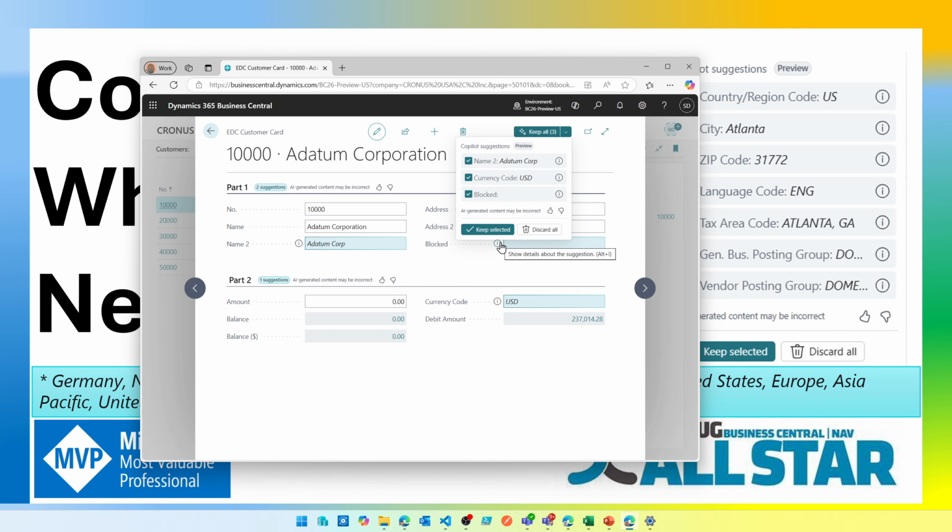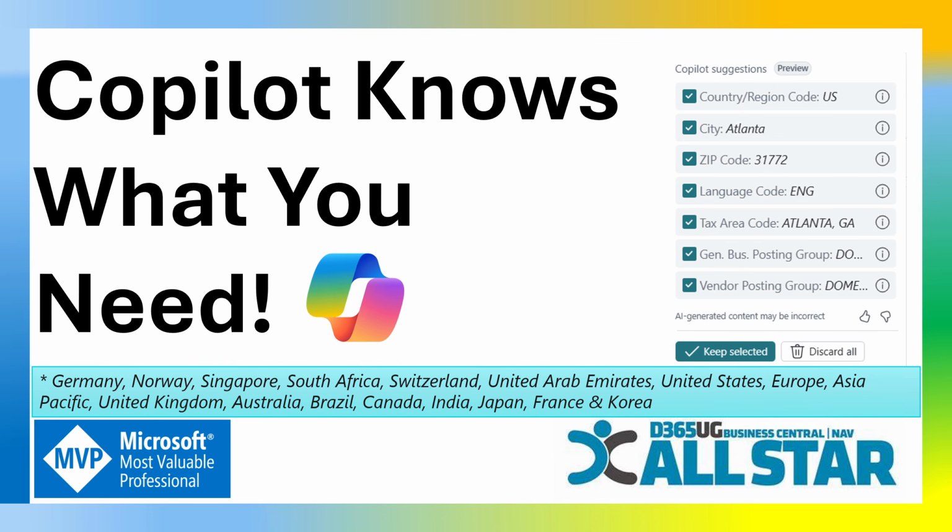So remember, all the Copilot suggestions being made on your client are grounded on your data, and it's the knowledge base that it is trained on, more or less. That's what the grounding is: the company that you are logged in to, and it'll start suggesting to you. Okay, remember one thing: if you close the page for whatever reason, all the suggestions that were made will be discarded, so they will not be saved at that moment.